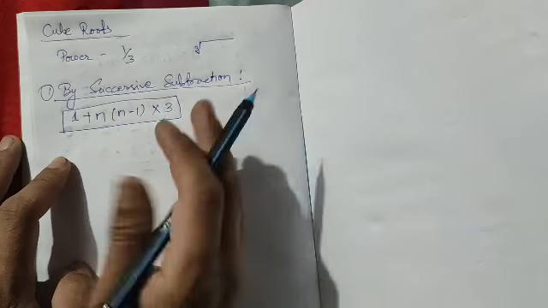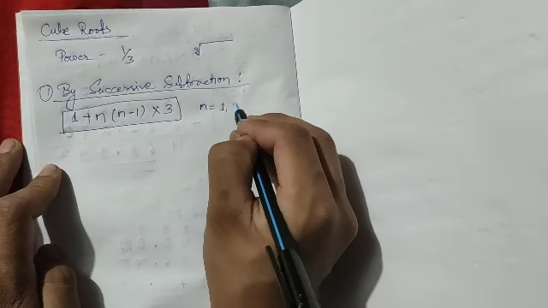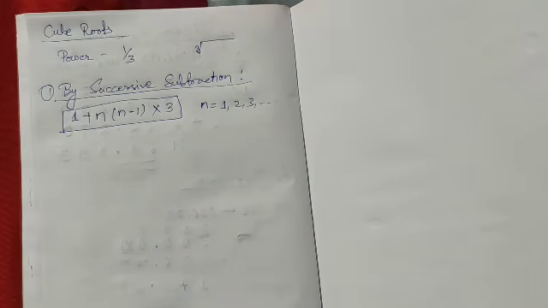And you might be confused what n is. So n starts from 1, 2, 3 and will go on like that: 1, 2, 3, 4, 5, 6, 7, 8. Simply it is a natural number. Natural number means 1, 2, 3, 4, 5, 6, 7, 8, the counting numbers, right? That you already know.